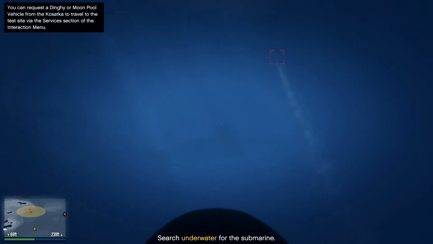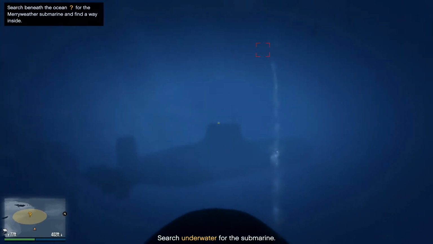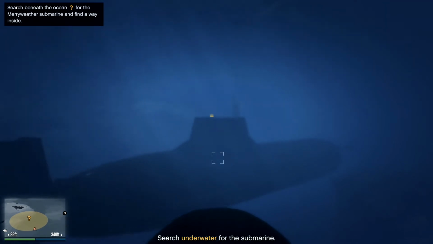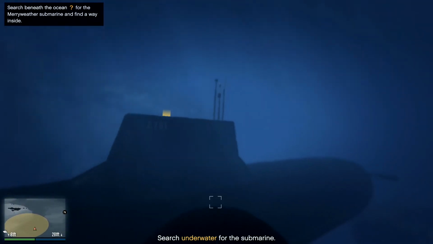But just ahead you can see the Merryweather sub now. We're literally going to drive right up to it, and then we're going to hit right on the D-pad once we get close enough. And what that's going to do is activate the autopilot. We're going to hit triangle to come out of this. The autopilot is going to keep our submarine submerged underwater.